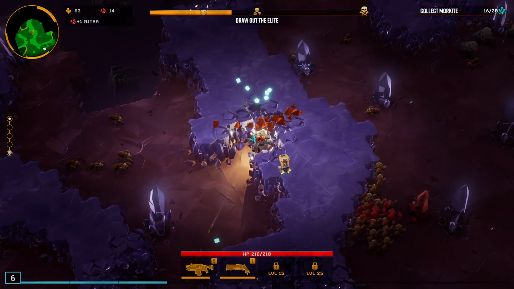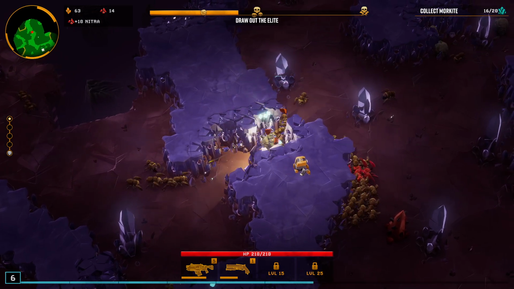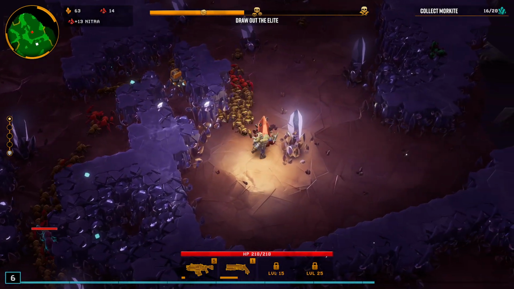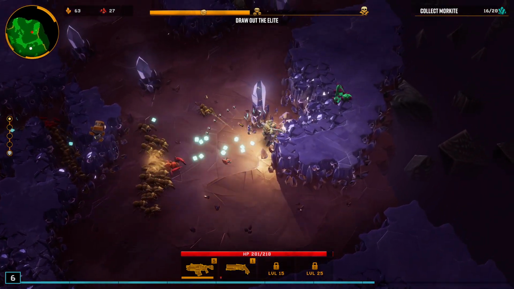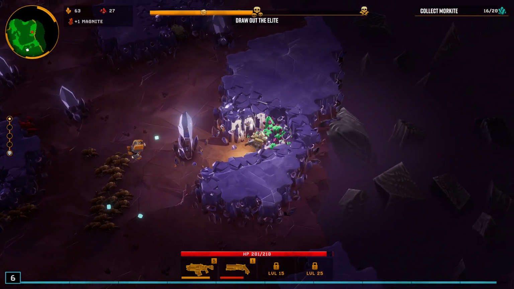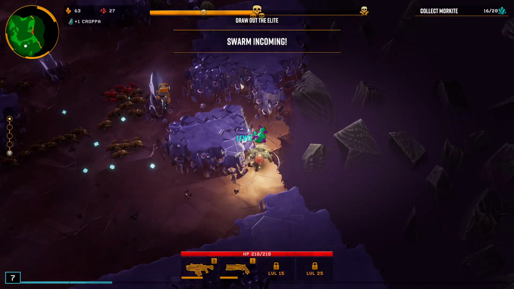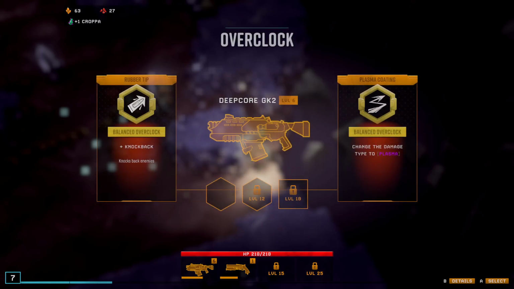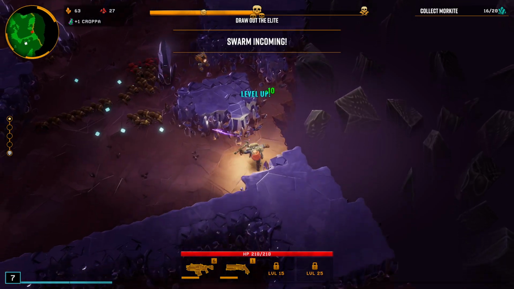This is just one of those games I feel like I could play forever. There's something about it, just the mining and collecting the resources. There's something about the mining that I just love. A swarm is heading your way. Load up. I don't know what the right word for it is, but it just feels really good. Okay, so let's do this. Let's try plasma.